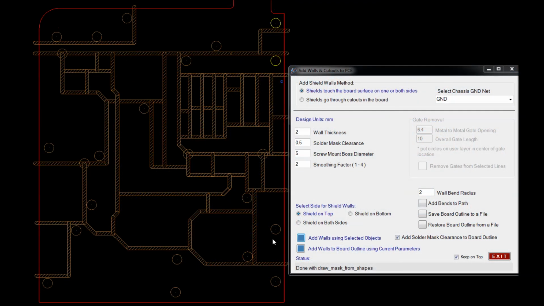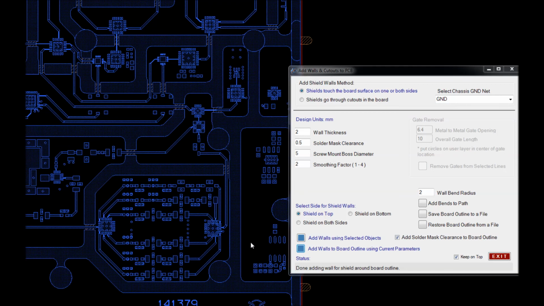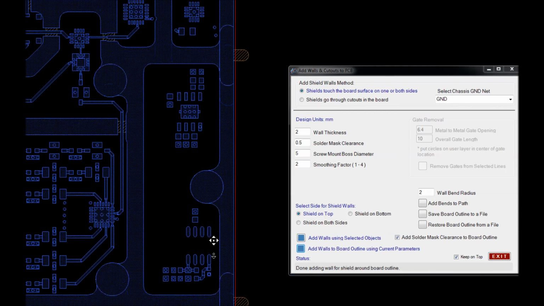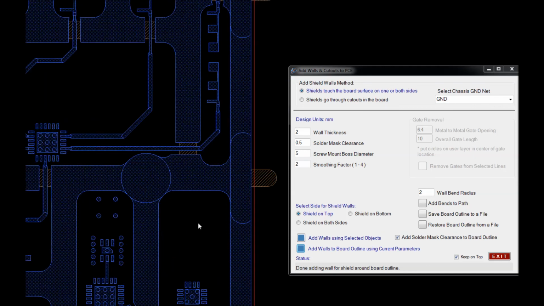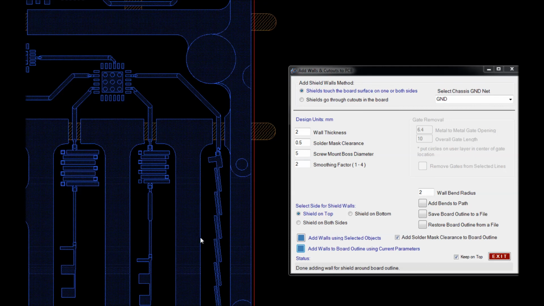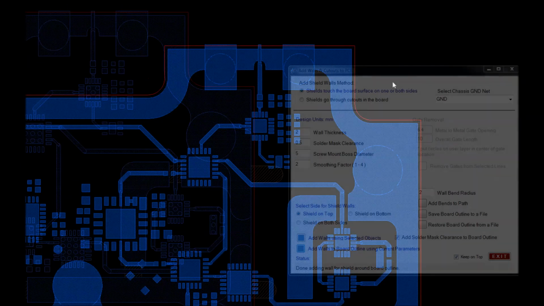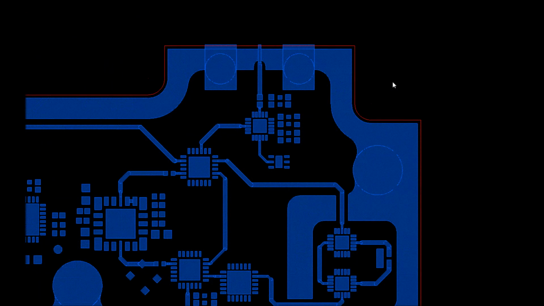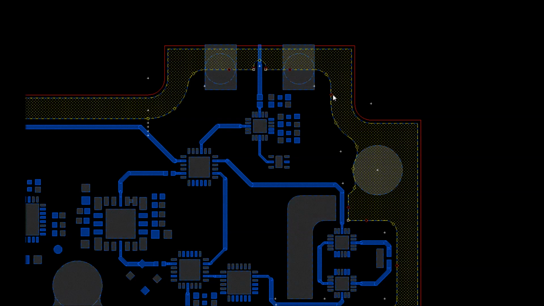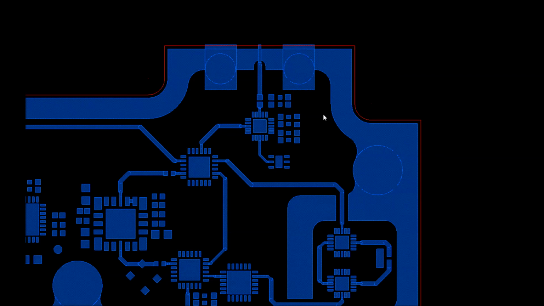Before adding the board outline shield wall, we need to select any circles for mounting hole bosses that are near the board outline. This will include them in the board outline wall shape and ensure smooth transitions between the bosses and the nearby walls. The board outline wall shapes are added to the board. We see that the internal shield areas, mounting hole bosses, and board outline shield areas all flow together smoothly. The different shapes can be combined if desired or edited in other ways to fit around other objects on the PCB. Take note that any traces going across the shield wall will be cleared so that they do not short circuit with the chassis ground conductive shapes.